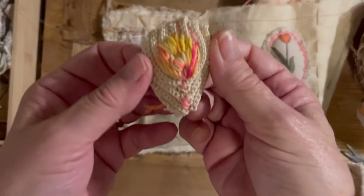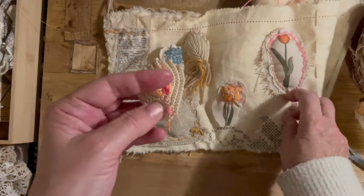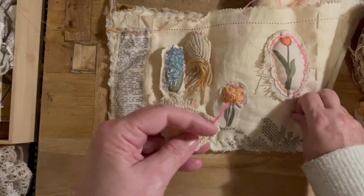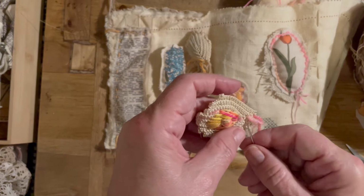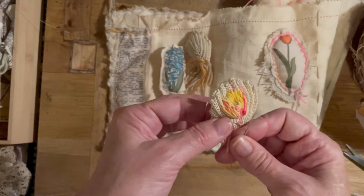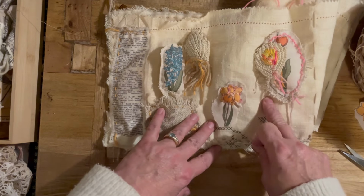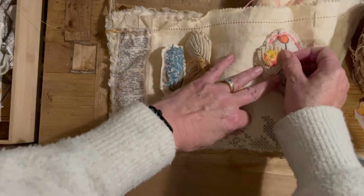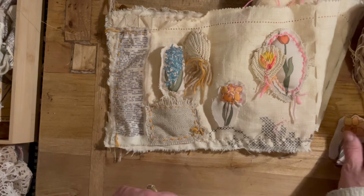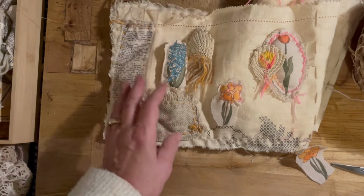So there we are, we've got variegation. I'll need to do more. I don't like that big stitch there now. You won't see that next time. I'll pull it out now because it's just distracting me. So I never really embed everything because who knows where they'll end up. I'm just going to leave them a bit hanging actually. For the moment. So this tiny one is out of proportion, but maybe if I build a garden, maybe. Who knows? But I hope you're getting the idea.